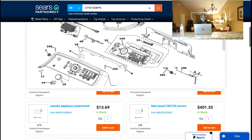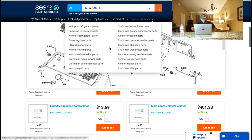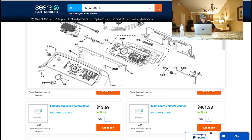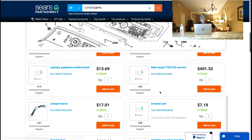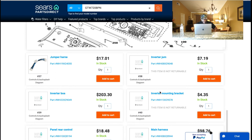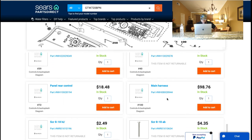All right. So this is your main board here with everything that comes with it as an assembly. That's the $400. Now this is the inverter board, which is 39. You're looking at 203.30. If that's 200, labor 150, you're looking at least 350. But again, that's on the low side, so at least 400.